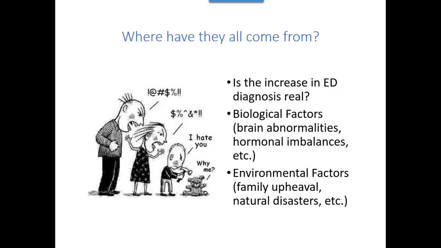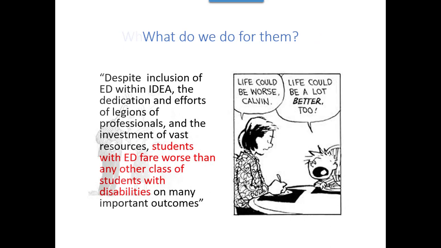So where are they coming from? Well, we know that there's biological factors, there's environmental factors. We have lots of things like natural disasters. When this recording is happening, we're in the middle of the COVID crisis, and there's a lot of anxiety and then post-traumatic stress I think we're going to see related to this when we try and normalize what education looks like for kids. We also have bunches of family differences and expectations on kids.